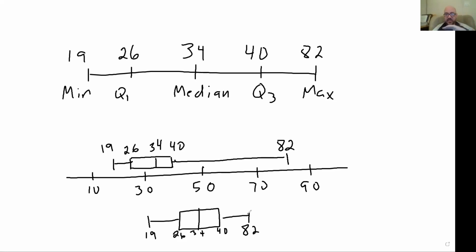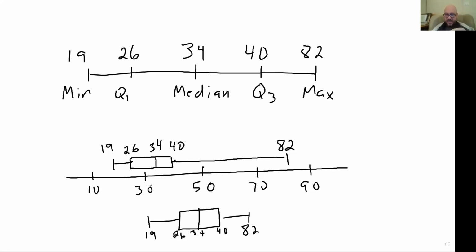This box does nothing to represent the shape of the data, literally nothing, because there's no number line, there's no scale for it. You have to have the scale or this doesn't make any sense. So that is 100 times more prevalent than any other mistake people make on box plots. Don't do that. That is a good way to lose a bunch of points.